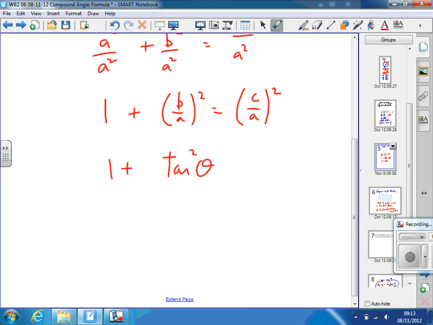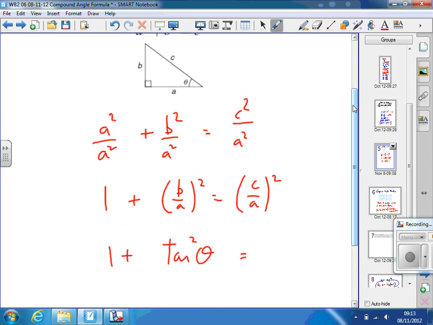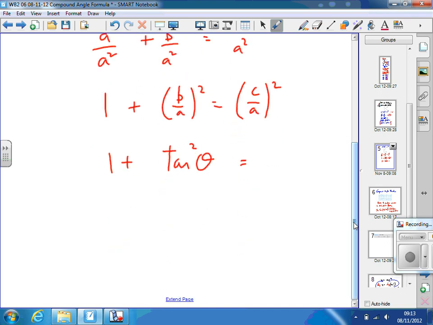So I put the squared inside there because I mean tan squared theta, the whole thing squared, equals, this is the awkward one. We've been discussing it over there. So somebody over here, c over a. In terms of this triangle, what does c over a equal? Which one is hypotenuse over adjacent? Right, but not the cosine. Right, the inverse of the cosine. Cosine is adjacent over hypotenuse. We want the hypotenuse over adjacent, so that's the inverse of cosine, which is secant. So sec squared theta. And that's another identity.